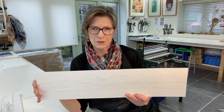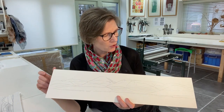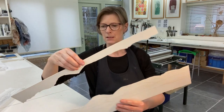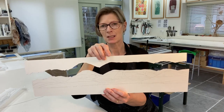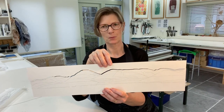So I've got my drawing transferred onto my mount board, and the next step is to start applying materials to it. But before I do that, I'm just going to cut along the horizon line to separate the sky from the rest of the plate, because I want to treat that slightly differently. Right, so I've cut along the horizon line, and I've got my plate in two sections now. And what I'm thinking is that I will roll ink onto this top piece, onto the sky section, and fit the two parts back together again when it comes to printing.